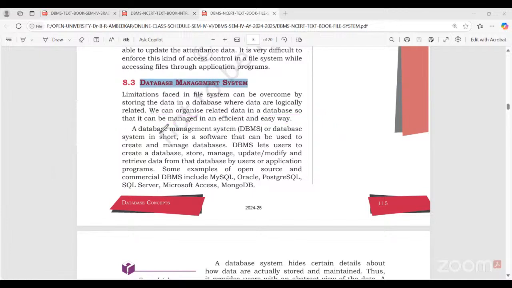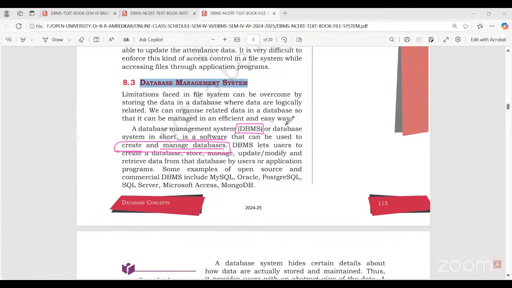Now, the database management system, in short, we call it a DBMS. It is a software that can be used to create and manage databases. So what it is doing is that it can create or manage the databases.